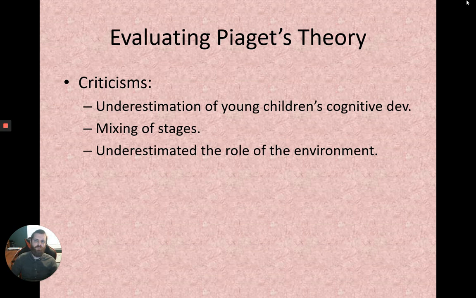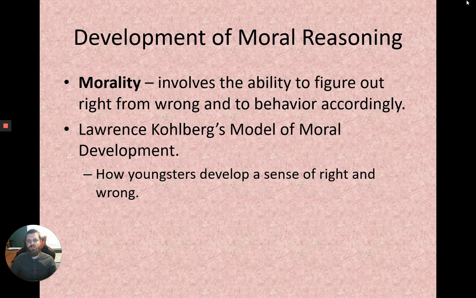And then criticism of Piaget as well. There has been some critical opinion about Piaget's theory. There actually is another theory which I can show you later on in the unit from a guy named Lev Vygotsky, but more on that later. So lastly, we get to the third of the theories here.